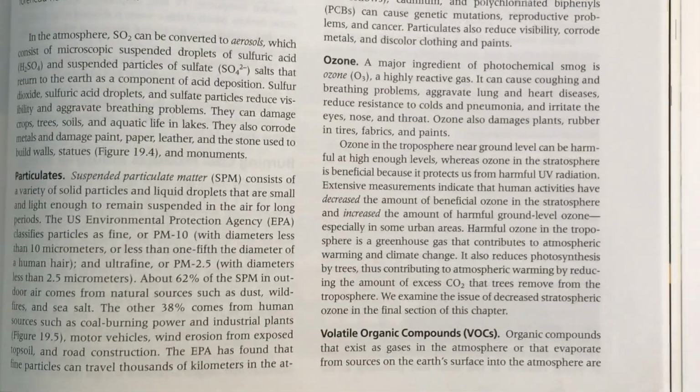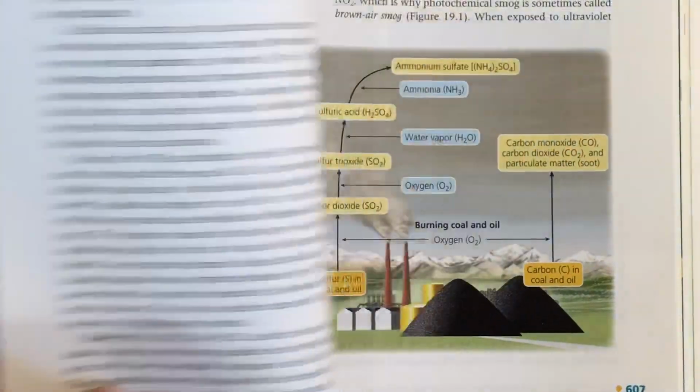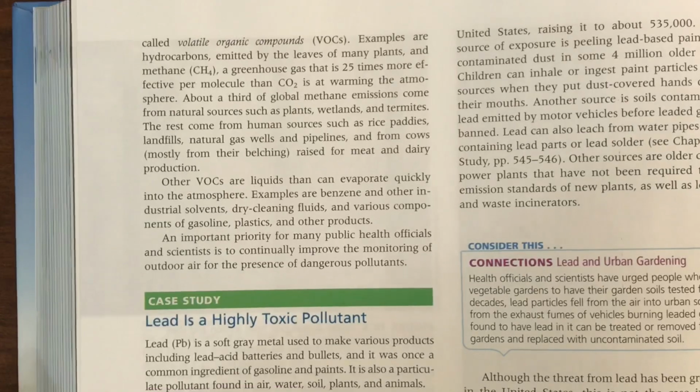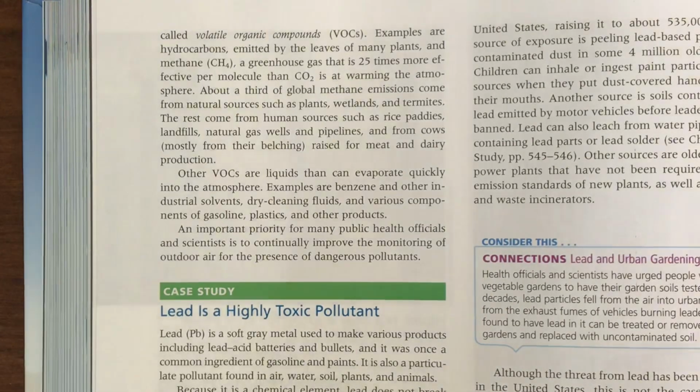All right, volatile organic compounds. They're called VOCs for short. This is basically anything, if it has an odor, everything from perfume to gasoline is a volatile organic compound. Think about what that means. Volatile means it forms a vapor. Organic doesn't mean good for you. It means it contains carbon, and then compound is a compound. So, as an example, eucalyptus trees produce VOCs. So basically, if you can smell it, it's probably a volatile organic compound.